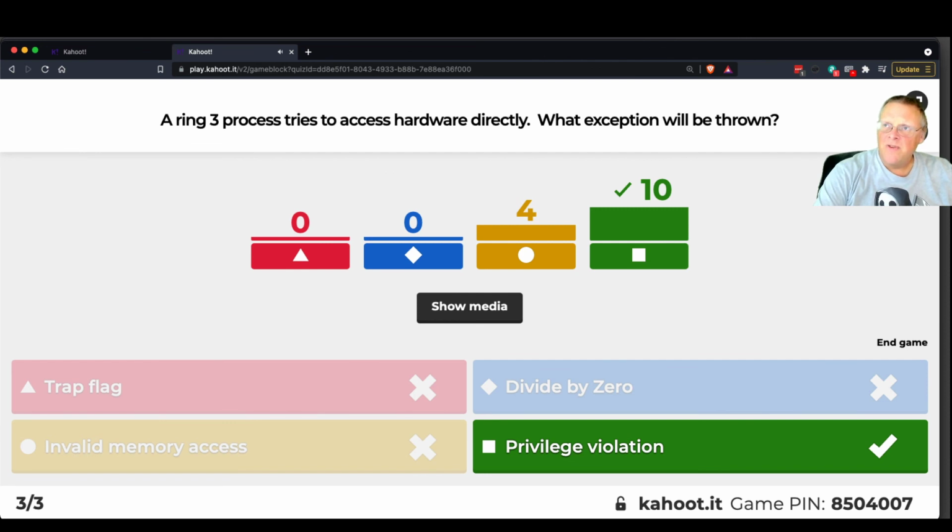That's privilege violation. You attempted to execute an instruction, but you are a user-land program and you are not authorized to execute a kernel mode instruction. Ring 3 is user mode and Ring 0 is kernel mode. Rings 1 and 2 exist, but they're not used by any modern operating system. The only ones we use are Ring 3 and Ring 0.